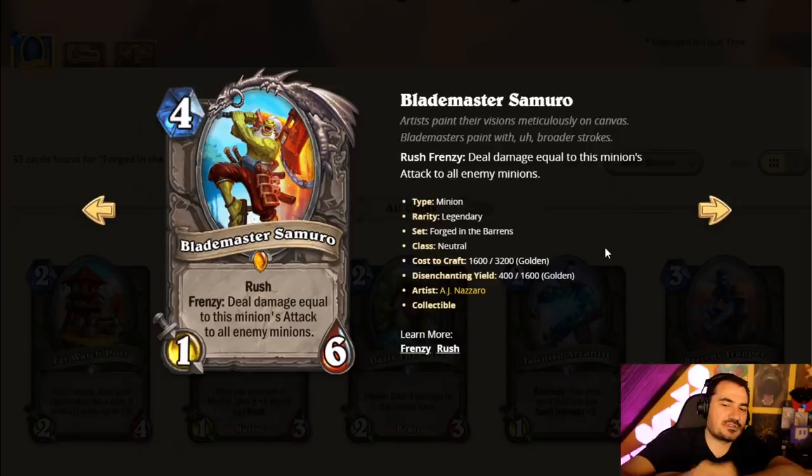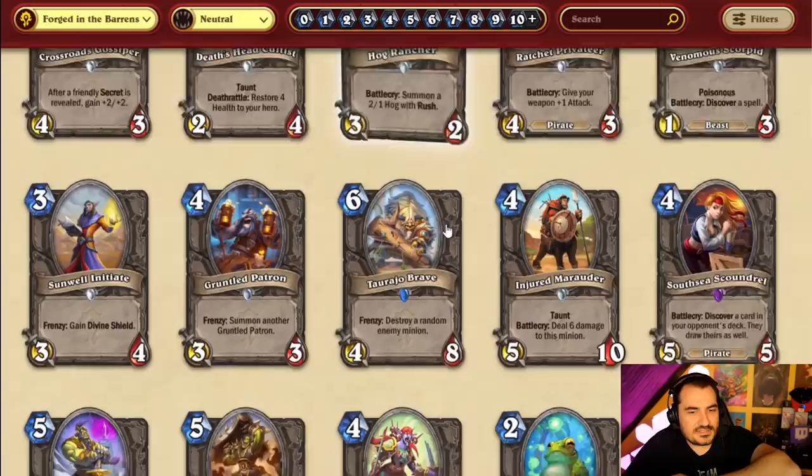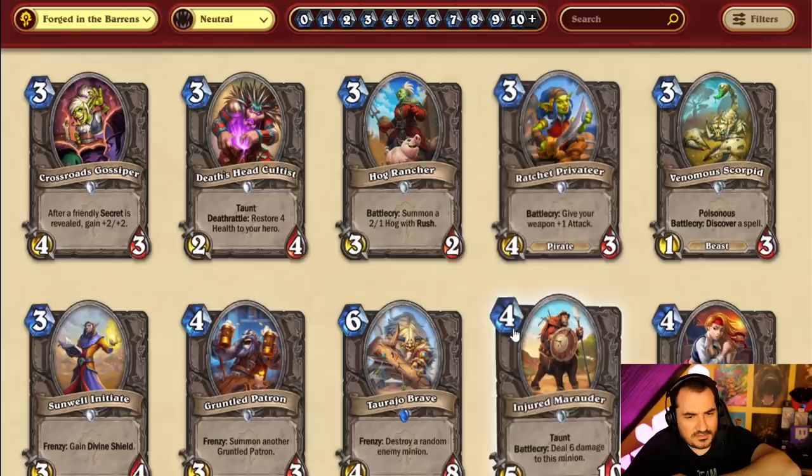Diamond cards. Choose a minion, swap it with a random one in its owner's hand. That seems fun. And that's the last of it. Interesting set, actually. While I wasn't particularly blown away by the core cards, some of these cards actually look pretty cool. Not bad.